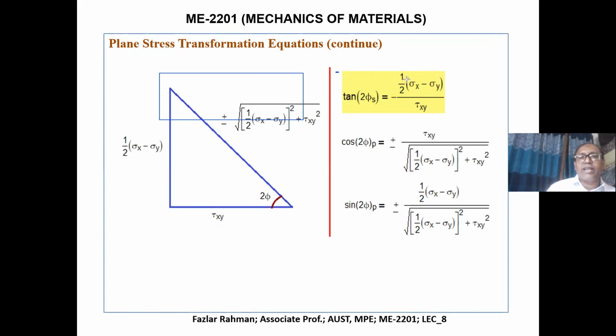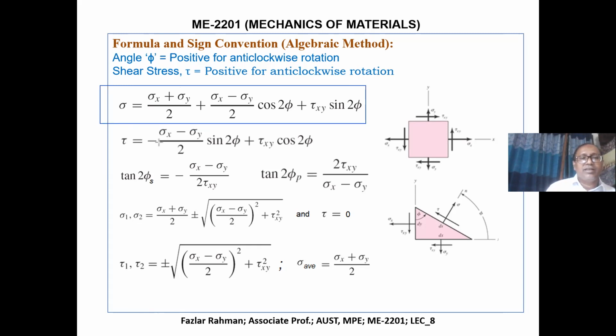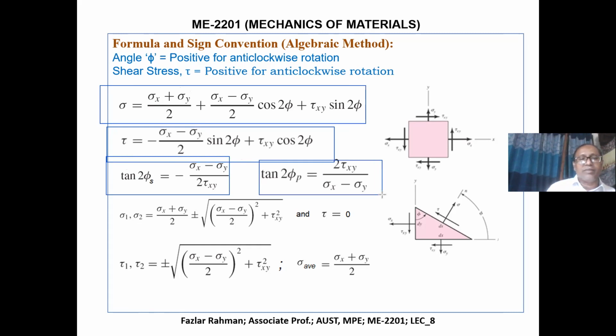So now we need to check. We need to see how these two formulas are coming. Okay. So what do we do? We take the original formula. I call it the mother formula. This is our mother formula. Right over here, all the formulas I put right over here. This is the mother formula for principal stress, and this one for shear stress. And from the differentiation, we can figure out the angle phi s and also angle phi p.